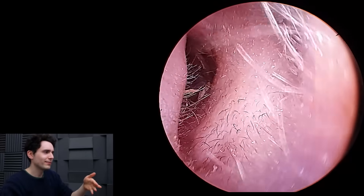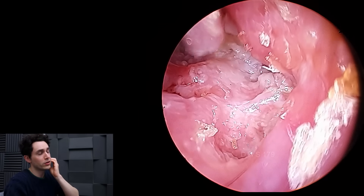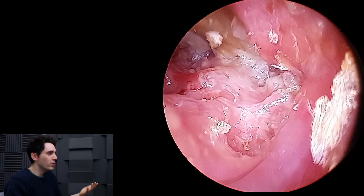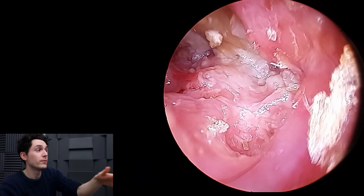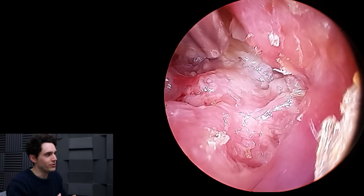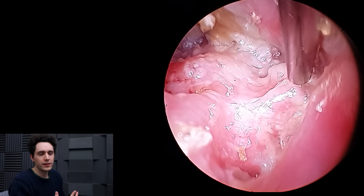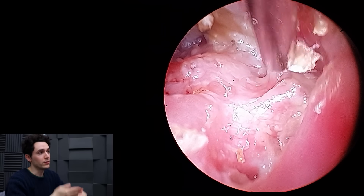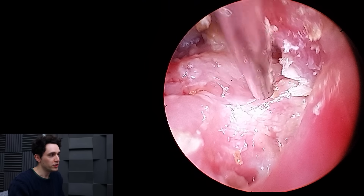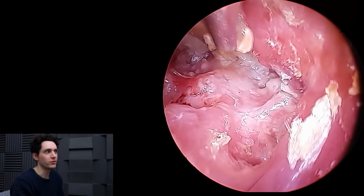We're not going to be able to see if there's another recess behind the TMJ because we just can't get access to it — it's super sketchy. I tried to get my scope in to see behind the TMJ joint, but it's just way too dangerous. Angled scopes have a beveled end, so it's more like a spear as opposed to a zero degree which is flat. There's slightly more risk of shoving it somewhere it's not supposed to go, and they're also really long.